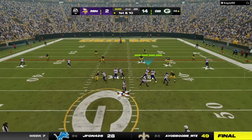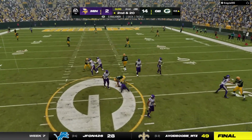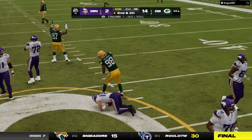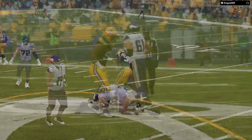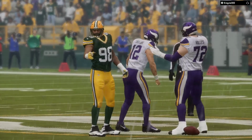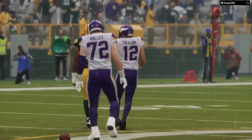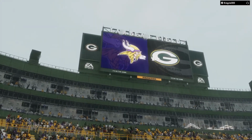Set. Final play of the half. It's Taylor. And he's going to go down. Couldn't get a throw off with the pressure. Maybe that was for the best, as that brings us to the end of this first half of play. That's it for the first half. 2 more quarters to go. We'll have plenty more to see after the break.